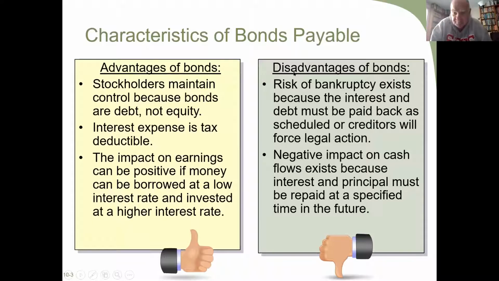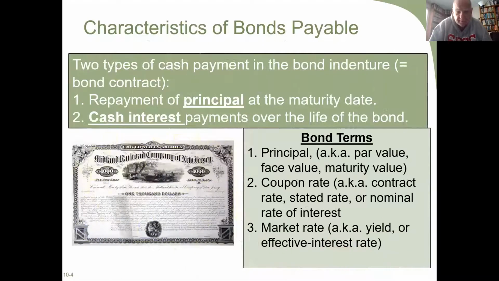Disadvantages of bonds. Bankruptcy: if you don't pay it, you have to pay it. And you're under time pressure. Understand these terms. I'm going to go a little bit more quickly because I'm pretty sure we're good on some of the terms. Par value, face value. That's that big $200,000 number. That's the one that's probably going to end up in a bunch of zeros that you might need to round to. The coupon interest rate is simply what the bond pays.